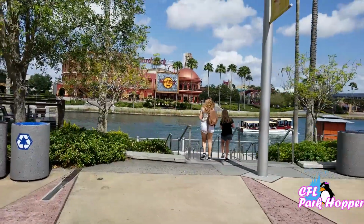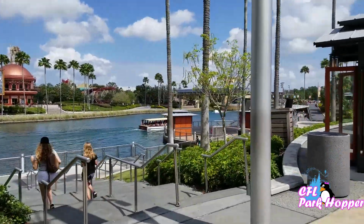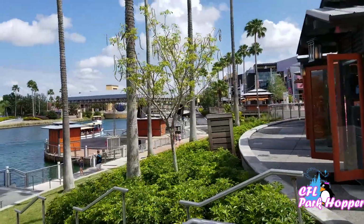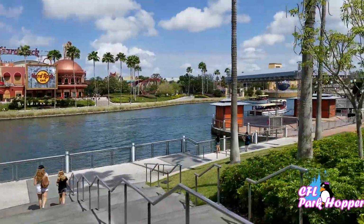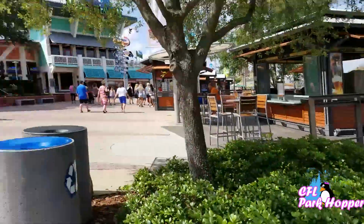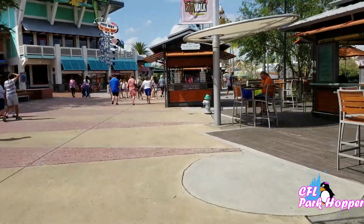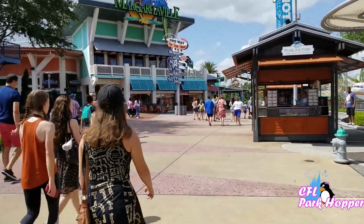If you're staying at a Universal resort, see these boats going through the canal? They are the boats that bring you from the resorts to the theme parks. They park over here at a boat launch, and then you would go into the theme parks from there. But let's say you're coming to the City Walk just to check everything out and you're not going to the parks, you could get on one of these boats and go check out the resorts. Sometimes that's a fun thing to do. My husband and I have done that before. So there's always something to do here on the Universal property without a theme park ticket.